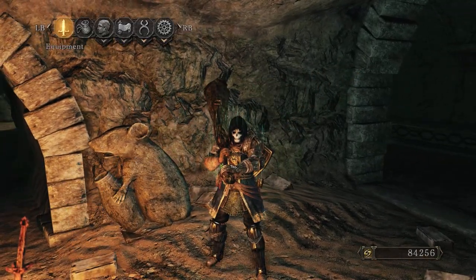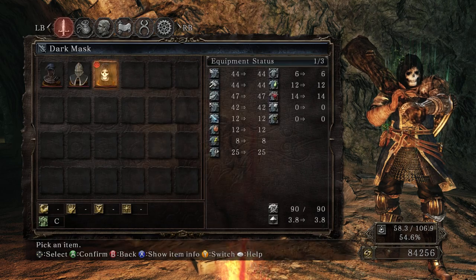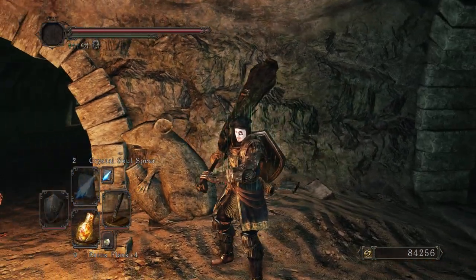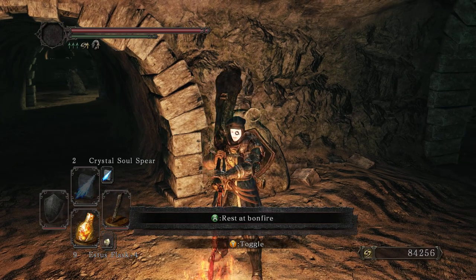Aside from that, it's probably a good idea to have a Covetous Gold Serpent Ring plus 0, 1 or 2 and a headgear that raises item discovery. You can also boost it further by using rusted coins. I generally don't bother because it's not that much of a boost, but yeah.